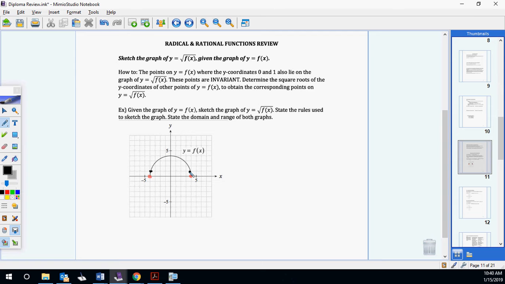Remember, with the radical graphs, when you're between 0 and 1, they are above the f of x, because when you square root a fraction like 1/2, it gets you a bigger number than 1/2. So it goes like this. I'm exaggerating to show that it's outside. It's probably not that much. And then right here is at 4, so I know this is going to cross at 2. It's going to come pretty flat here, like this, and then it's going to hit and come out again, and then curve back onto the top there. That's what your graph is going to look like when you sketch it with your invariant points.